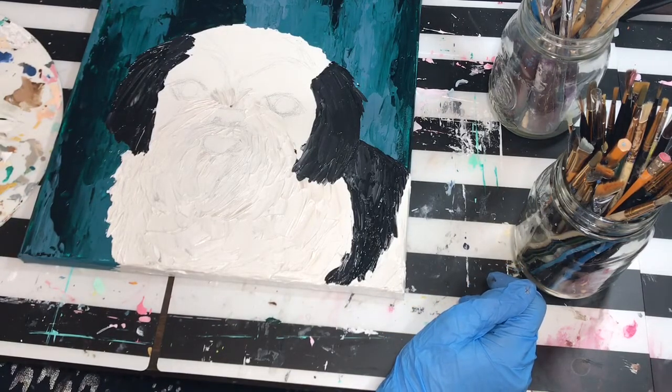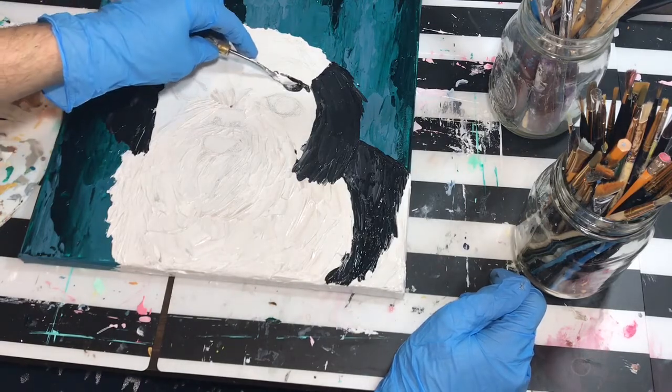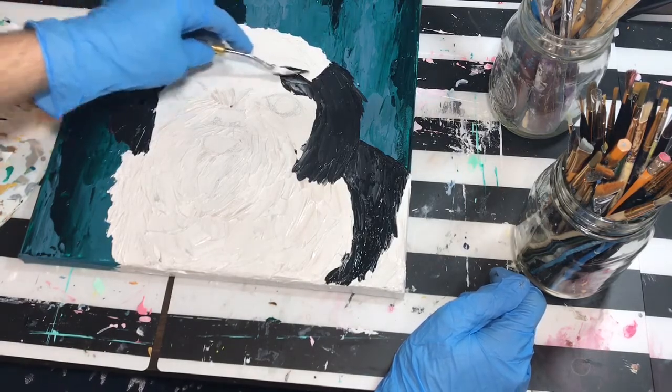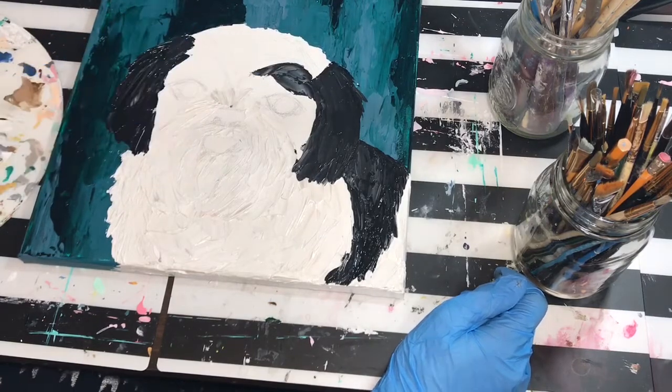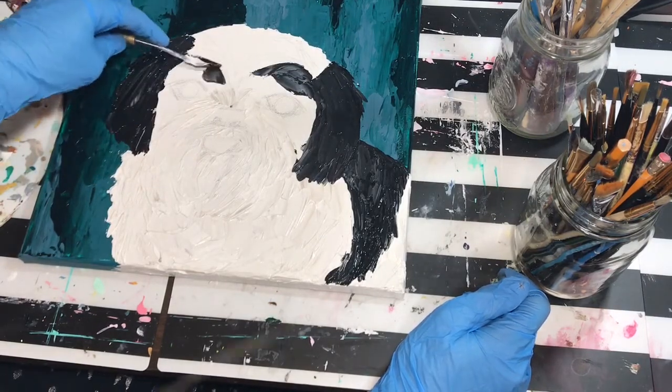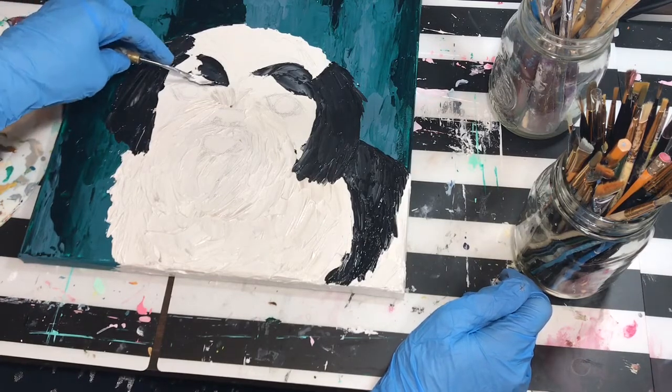All right, and now I'm going to work on the black part of the face. I'm just mixing my black and white paints to get the gray. I'm not using any additional paint or shades or colors. Just mix those to get the desired color.